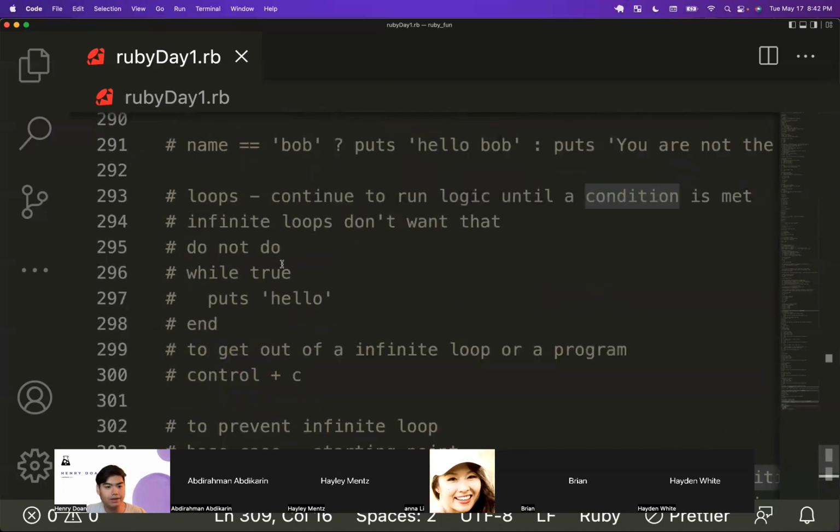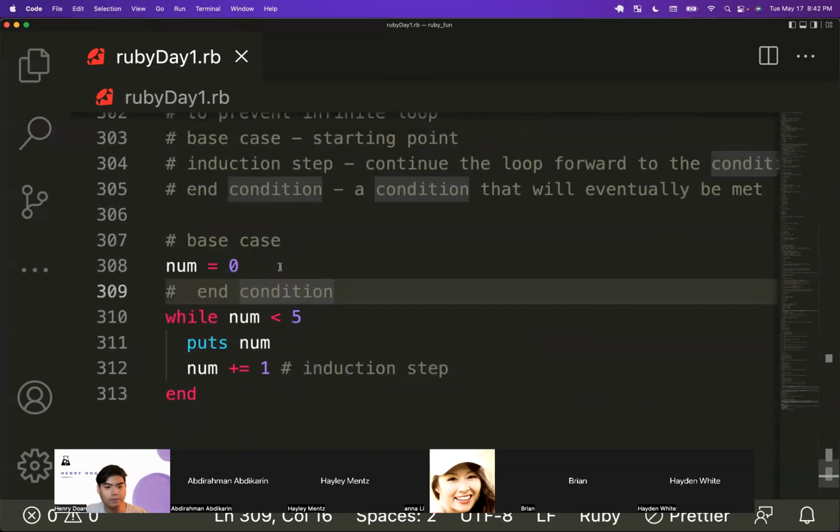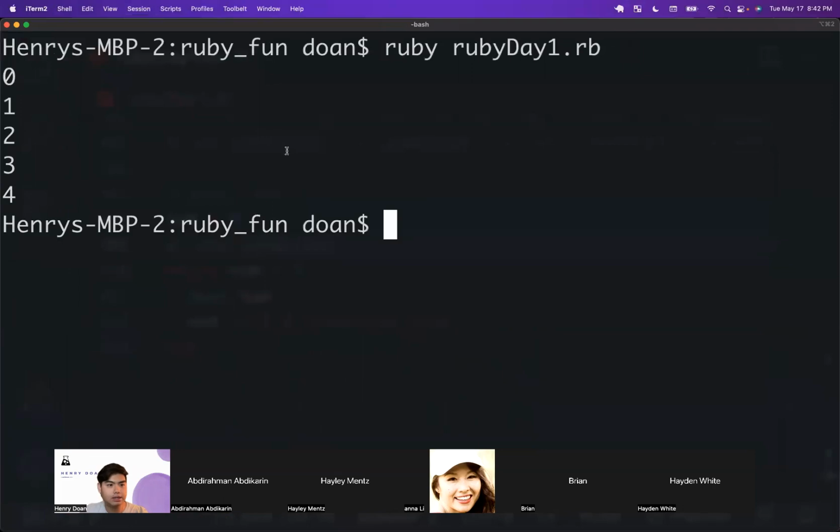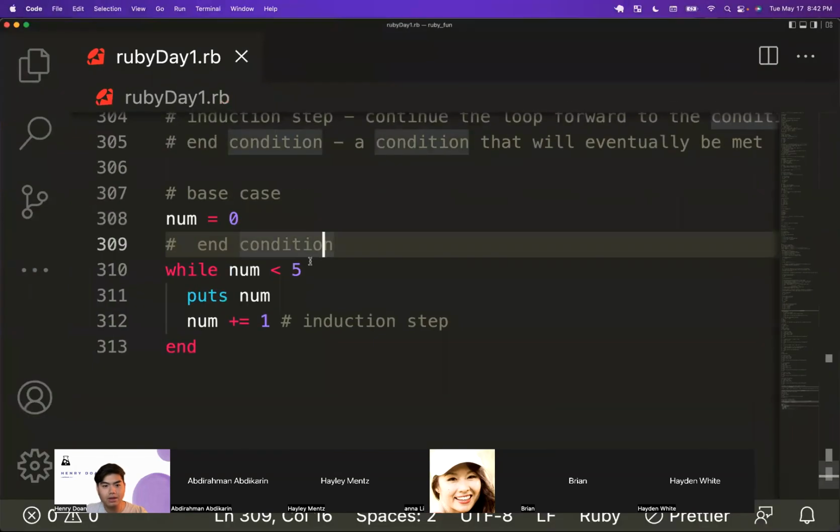This one doesn't have any of that. That will create an infinite loop. So let me run this for you all. You can see that this will print from 0 to 4, because we start off at 0 and add 1 each time. And right when it hits 5, that condition is no longer being met. So that's why we stop at 4. So that is a while loop, and loops in general. So be sure you have all of those different items there.